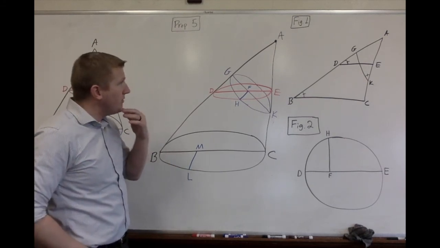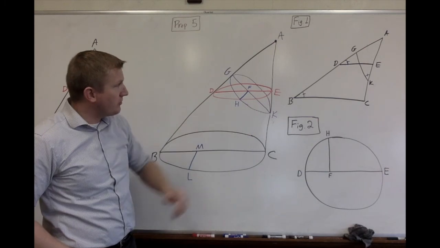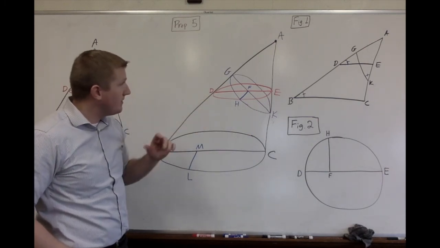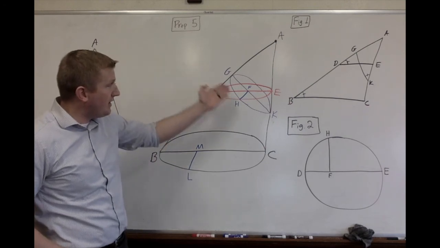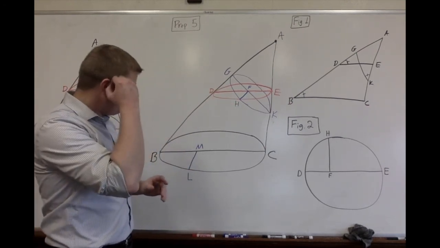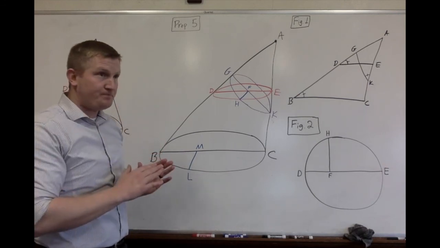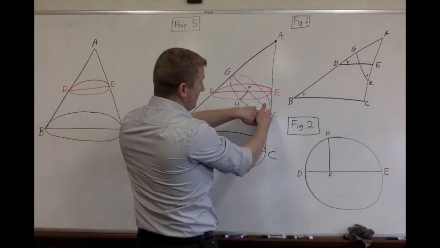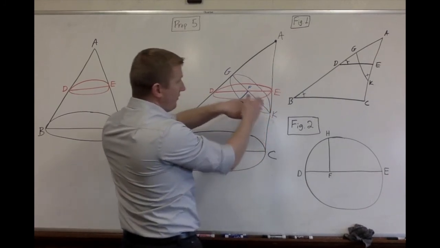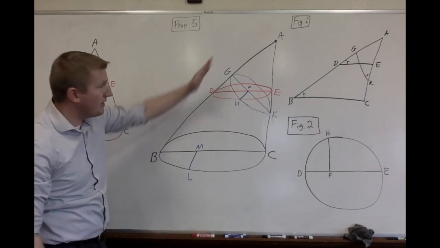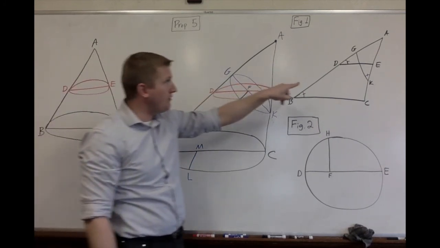But what he's going to do then is the purple circle, we want to prove it's a circle. That purple curve is at a cutting angle that he calls subcontrary-wise. And what he means is that the angle between the plane and the line AC is the same angle as the base circle and the line AB. And that's what I have over here in figure 1.